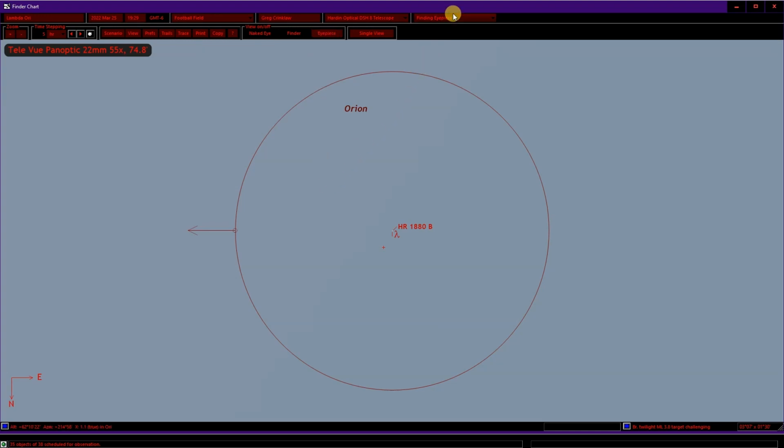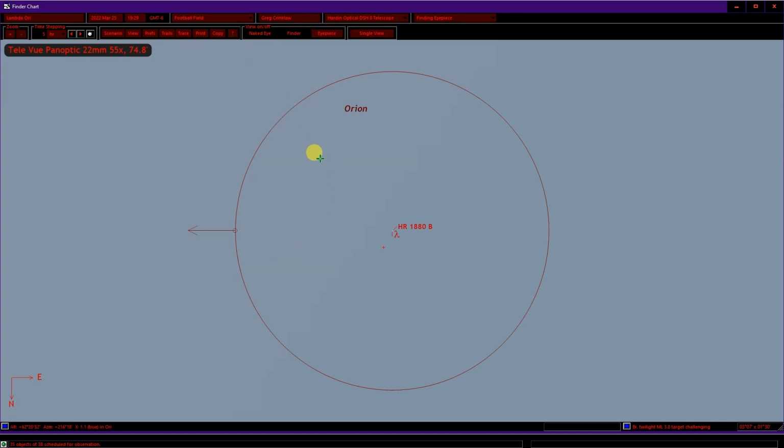I can select my widest field finding eyepiece, which is always the best one to start with. If the target is small or faint, I may need to identify the stars in the eyepiece in order to determine the exact place to look. So let's say I was looking for a small or faint object that wasn't obvious in the eyepiece. For a scope on an equatorial mount, what I can do is to move the scope a bit toward the west while I'm looking in the eyepiece, and note the direction that the telescope moves.